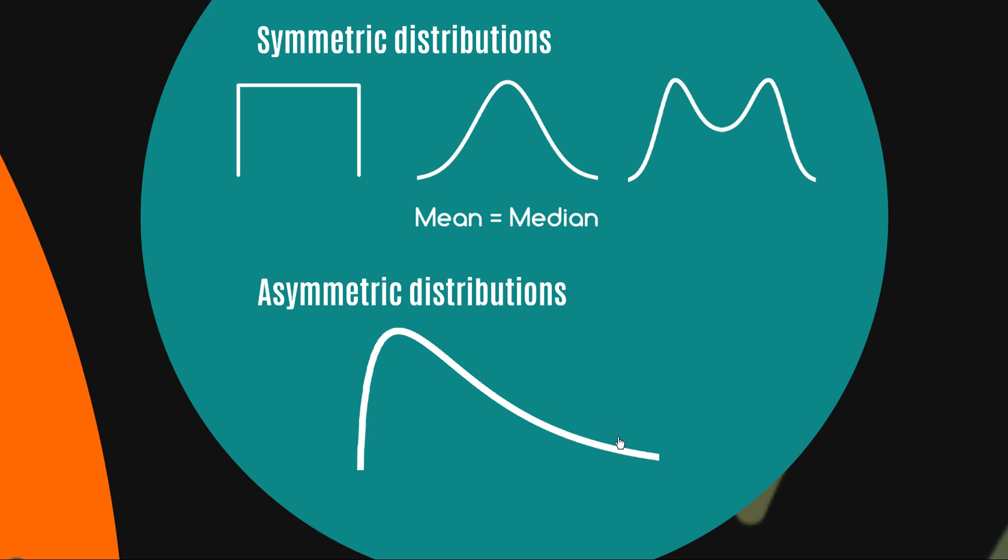But what happens when you don't have a symmetric distribution? Say you have something that looks a little bit like this. We have a long tail on the right hand side here. Now this sort of distribution is quite common for say property prices or something like that, right? You've got a large amount of property prices around a certain value, and then you've got some extreme values up on the positive side, and you've also got this kind of strict barrier on the left hand side here. Properties can only be so cheap, right? It certainly can't be less than zero dollars. So in this case, what tends to happen is that wherever the median happens to be, the mean will be slightly higher than it.